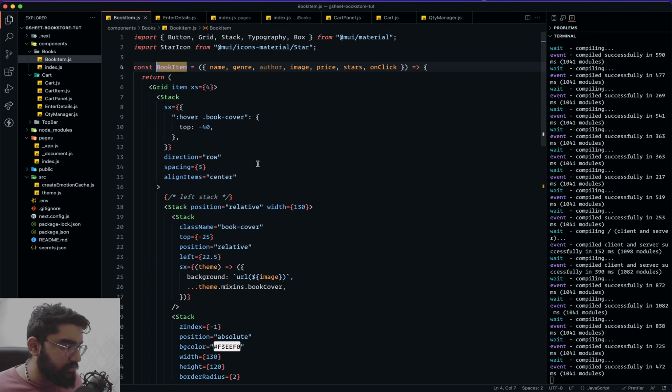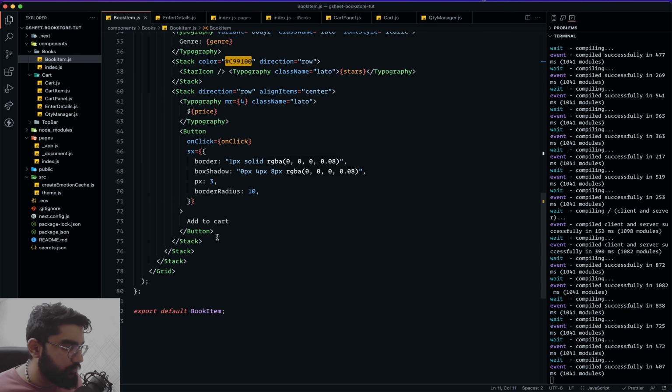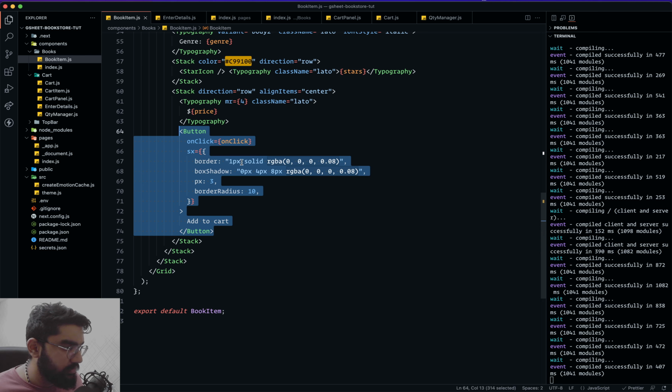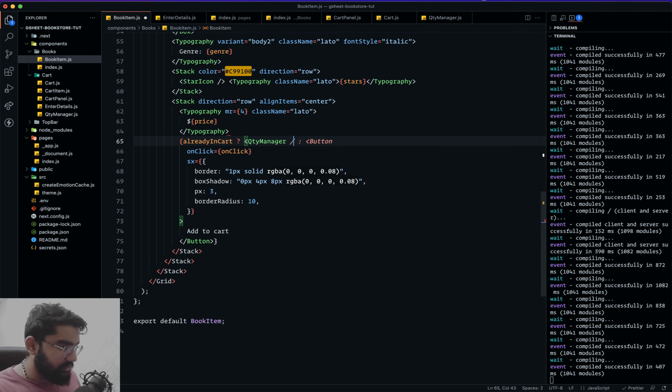So now let's head to the book item. Let's again destructure this thing already in the cart, and where we have the add to cart button right over here, let's check this thing. So if it is already in the cart, then we have to show the quantity manager. What was the name of it? Yep, that's what it is, quantity manager, in this way.